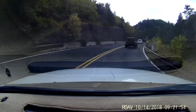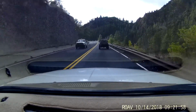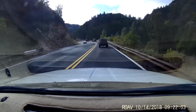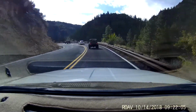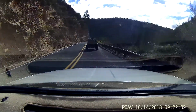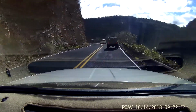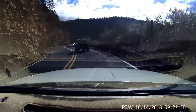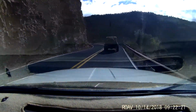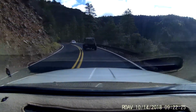This does get further exaggerated when you have extra weight like camping gear on the Jeep. So that was kind of a big issue. As you can see here, these shocks do a pretty dang good job overall of handling the curves coming into Sedona. If you've ever been to Flagstaff and driven into Sedona, you've probably been this route. And it is quite a bit of switchbacks, turns, and lots of stopping and starting as traffic increases.